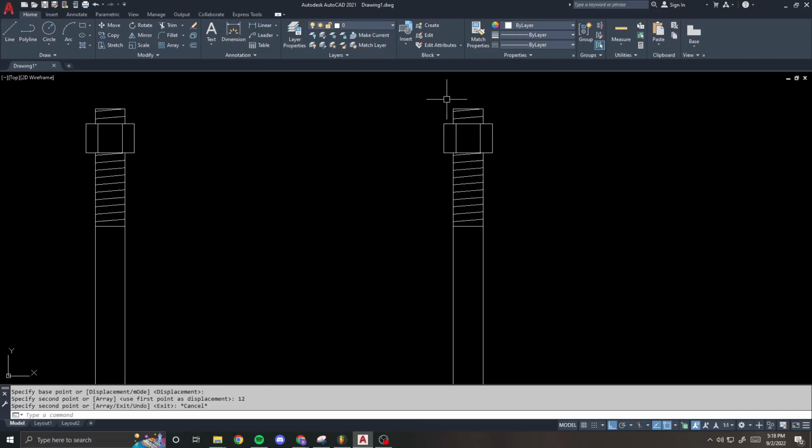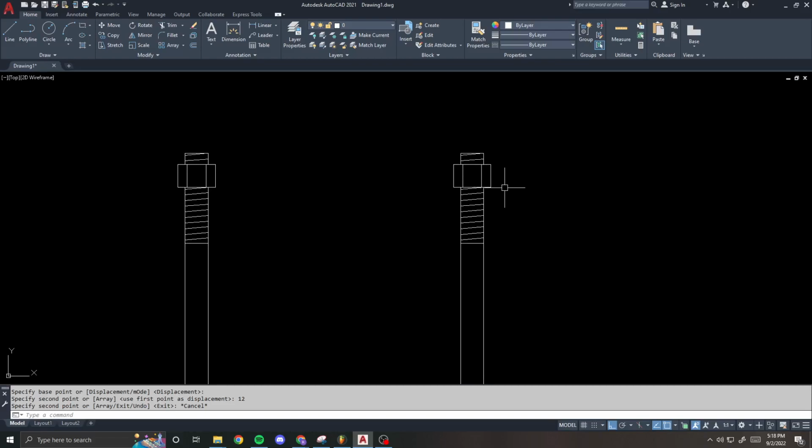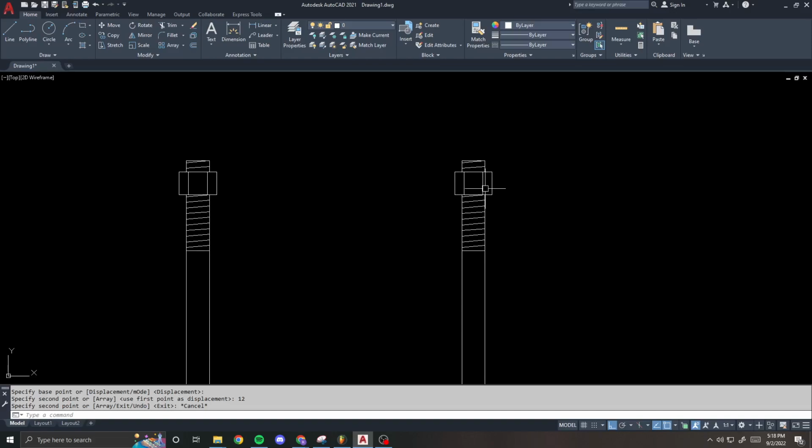But I want another version of this with 2 nuts. Again, depending on your industry or your line of work or your company specifications, you may need to add 2 bolts. In my industry, we have equipment that moves or vibrates sometimes, and that equipment needs to have 2 bolts so that the top bolt can lock against the bottom bolt and it does not back itself off from vibrations.